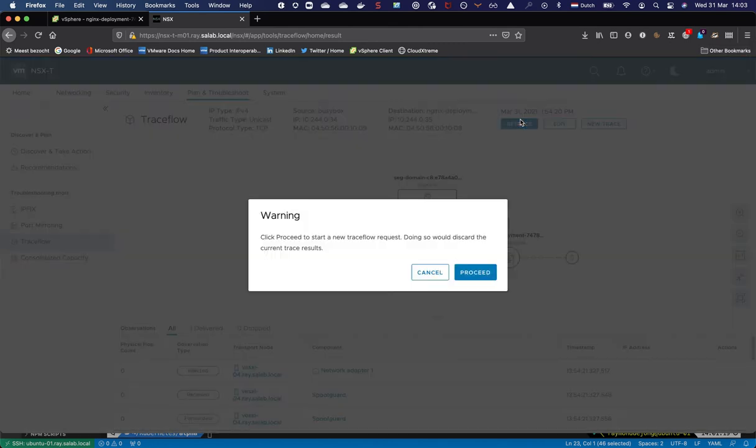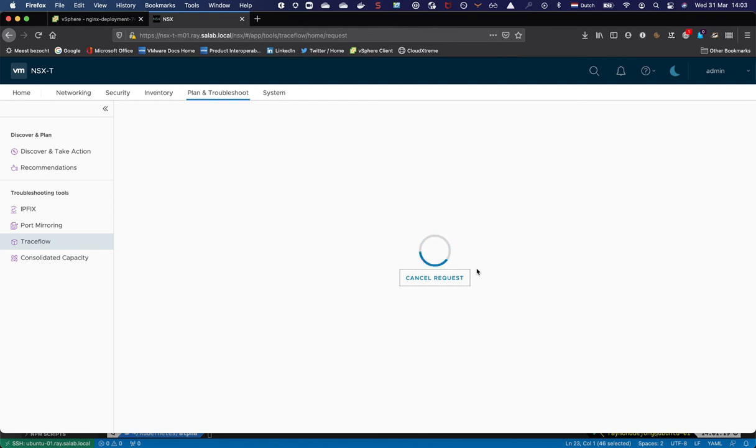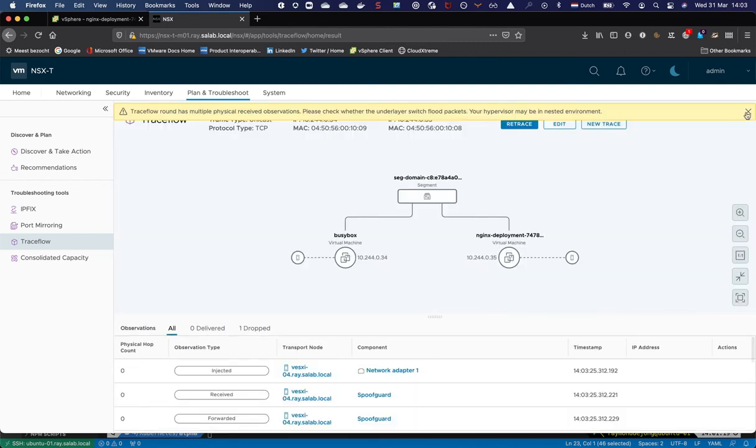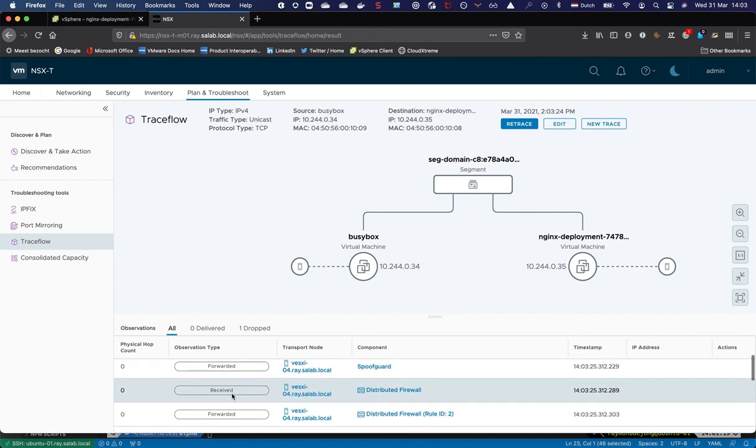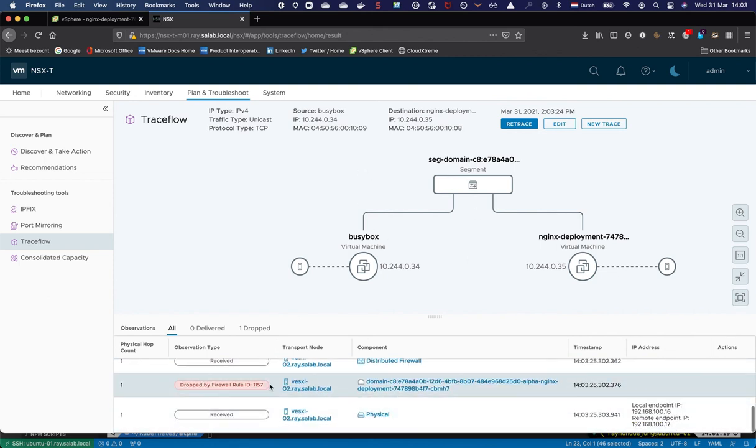Let's do a retrace, proceed, same source, same destination. It's the same traffic pattern connected to the same segment in the same namespace. But here we can see it's being injected, received and forwarded from the source, but will eventually be dropped by the firewall on the destination, because on the pod we have a policy not allowing the busybox as a source. So here we can prove that it is actually dropped by the firewall rule.